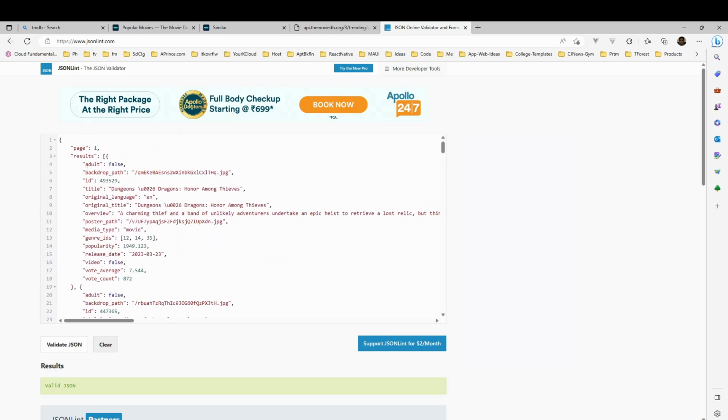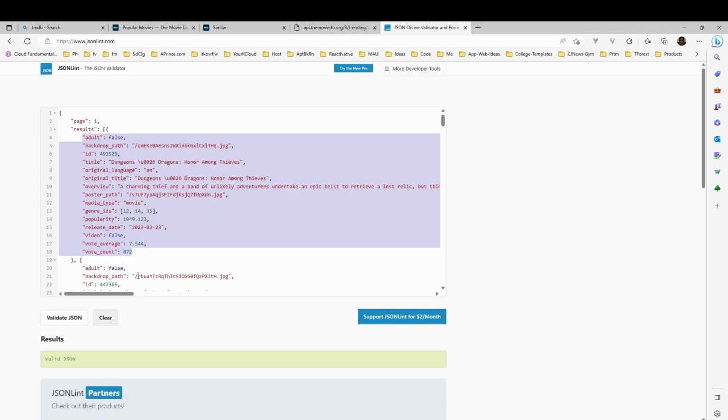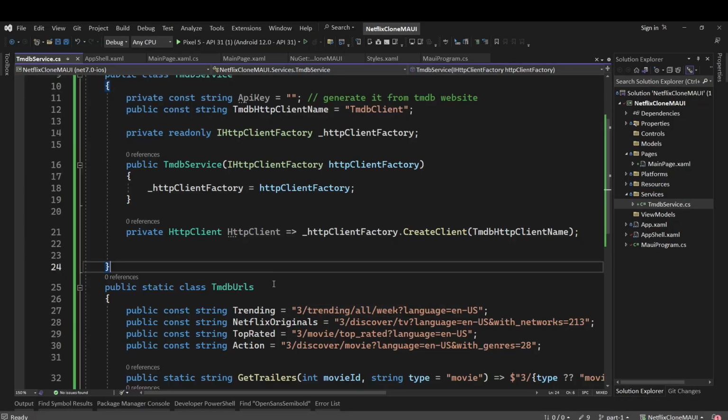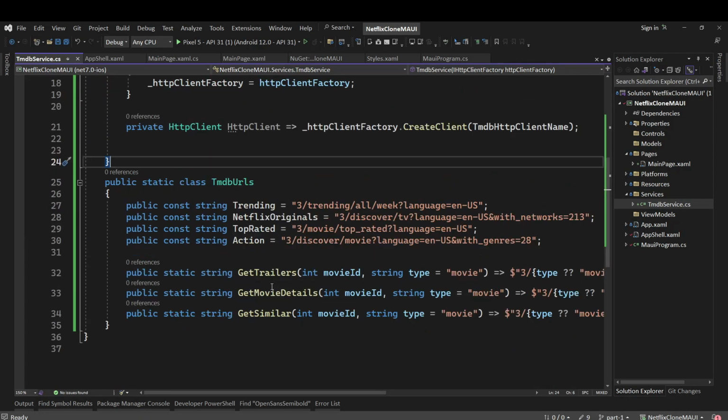So for these, we need types, C# class types to map these results to C# classes. For those also, I have already generated those classes. So let me add those classes. Let me copy those from off screen.